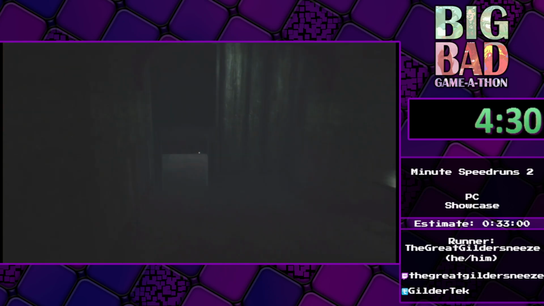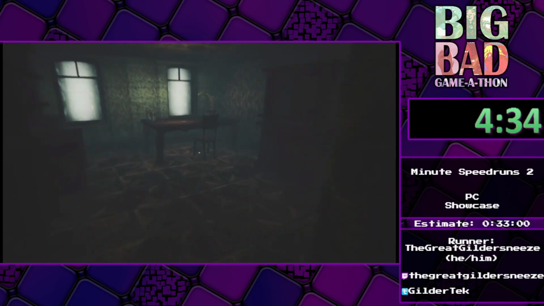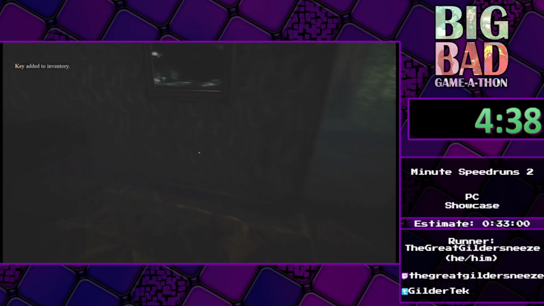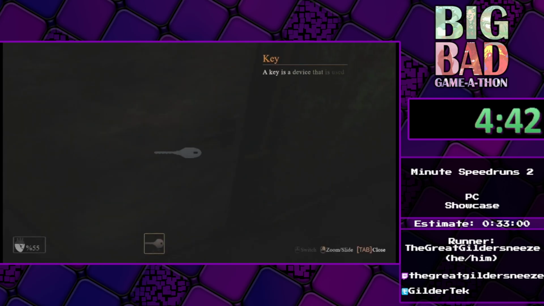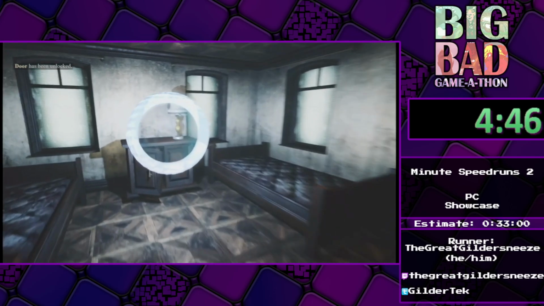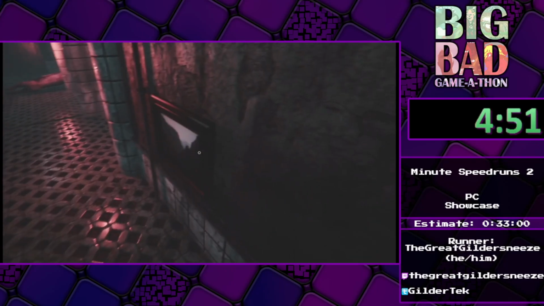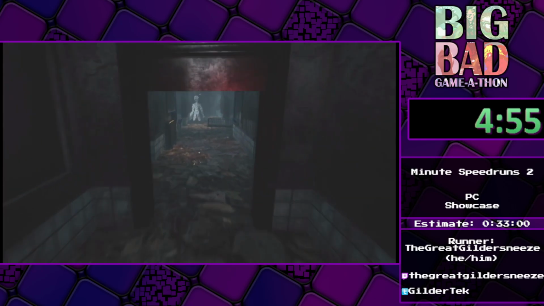Done. Pop this door open. Haul butt through this mansion. There, get the longest key in history. Use the long key to unlock this door. Pop in, another teleporter to the last area of the game. Very loud teleporter. Don't forget to turn your picture frame, otherwise the door won't open. Very important. Jump over the carcass.